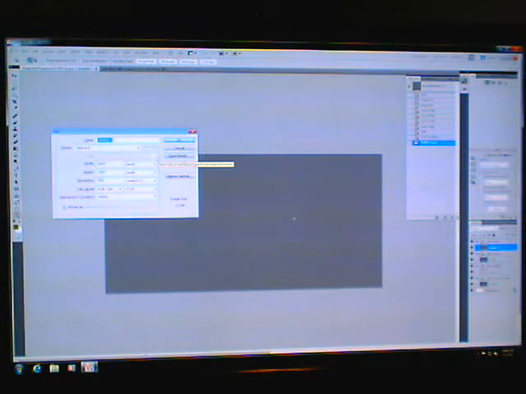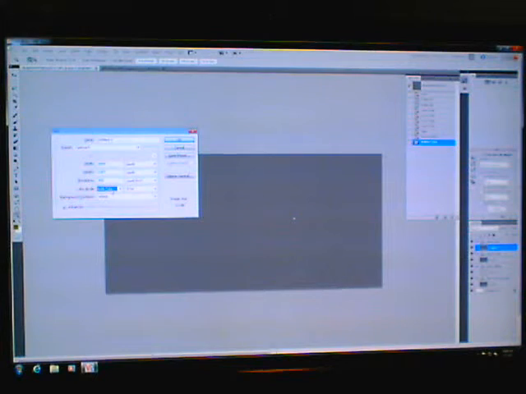So when you create a file in Photoshop, when you say File, New, right now we're creating an RGB color, right? So it's red, green, and blue. Now, if you look at the Advanced tab, there's a color space here that we're working in. By default, your monitor color space is going to be sRGB, which is a smaller color space than, say, Adobe RGB, which is another popular one. So sRGB is going to be your monitor color space. Adobe RGB or ProPhoto are going to be larger color spaces.